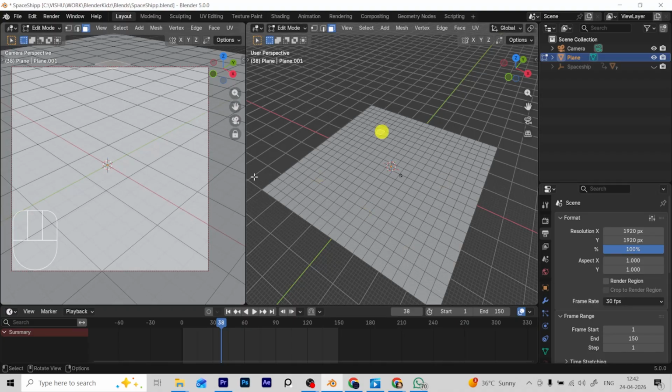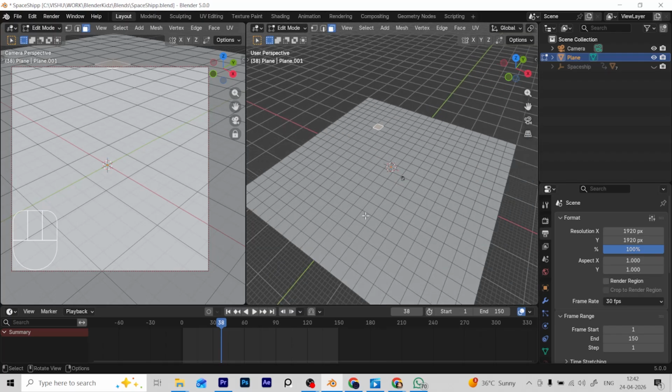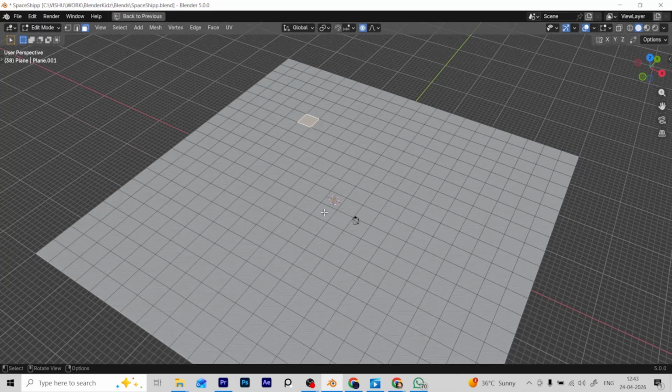All right, now at the moment, I don't want to see this panel, nor do I need to work with the timeline, nor do I need any of these panels. But what's important to me right now is my work area. So a quick little tip to maximize this panel while I'm working is to have my mouse in the viewport and just hit Control Spacebar, and that maximizes the working panel.